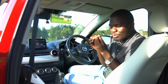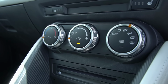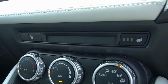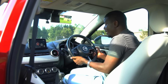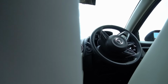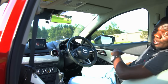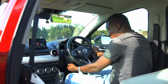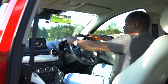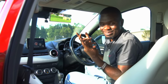Now, there is no dual zone climate control going on, but at least you get one zone for all of us inside the car. So I believe the driver is the one who will control that. You get heated seats for this passenger and heated seats for the driver as well. A multifunctional steering wheel that is telescopic, and it can also tilt up and down, because I believe if you're a tall person and you want to move these seats all the way to the rear, peleka hii kiti nyuma kabisa hivi ukae kama mdosi namna hiyo, if there are those who drive like this and you want to pull this steering towards you, you can actually do that in case you want to, okay? And you can drive like, yeah, there are those who drive like this, yeah. All of you are catered for, yeah.